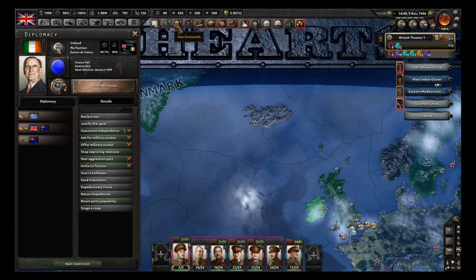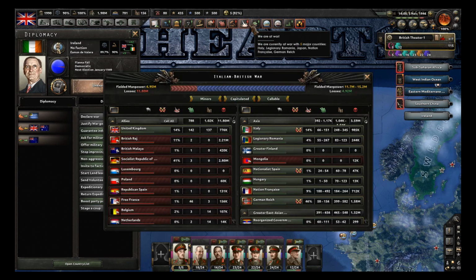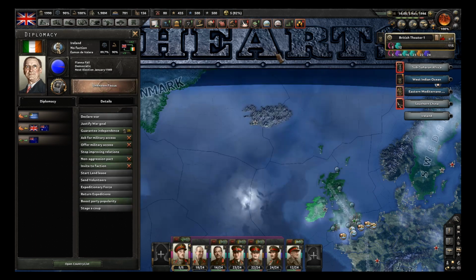But first I want to show you this bar. A lot of this stuff up here is mixed value. Yeah, we're at war. This is cool. You can see contributions to the war. How have we done? How's the war going? Clearly it's not going that well. But so on.